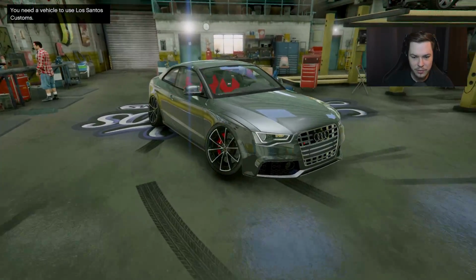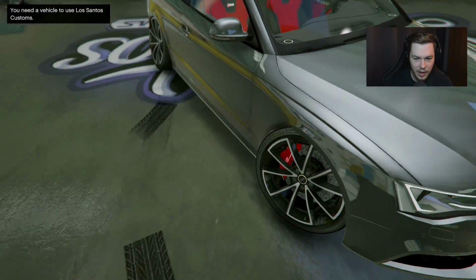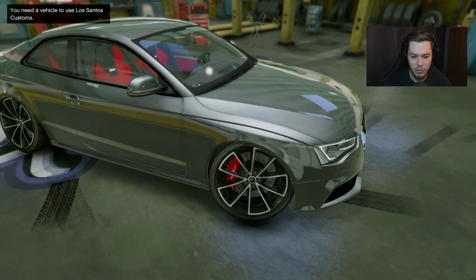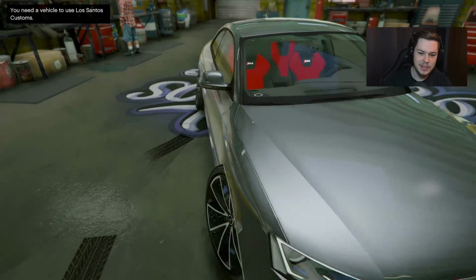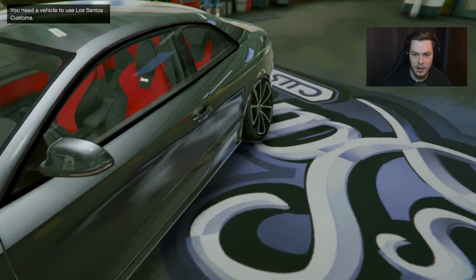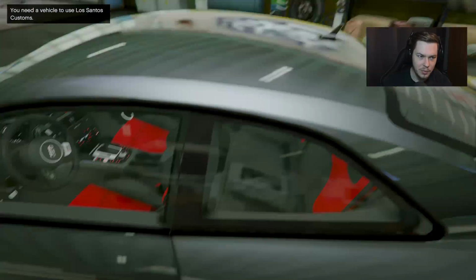It looks pretty realistic. Now, it does clip a little bit through here. When you drive the car, it goes through the car. And sadly, that's just the way it works. You're going to have to just deal with that. There's no way of us getting it correctly there. So you can see that the tire is kind of coming through the side a little bit, like it's clipping there. But that's the only thing. The back is obviously okay because the back doesn't turn. It's just the front wheels that do turn. So maybe we could put that at the back a little bit more. If needed, let me know. We could get that done.